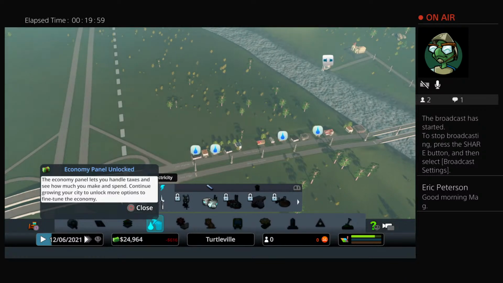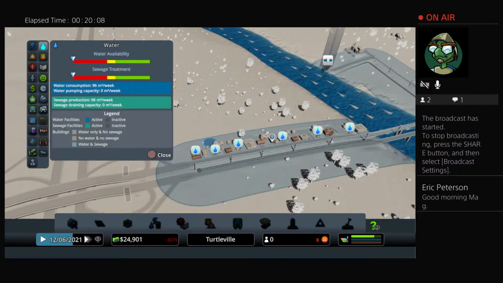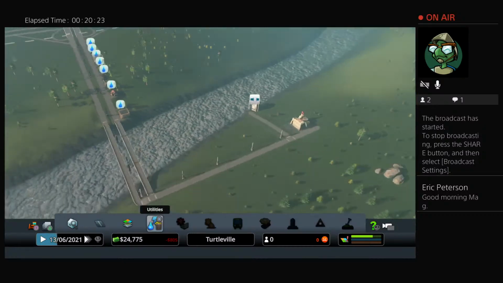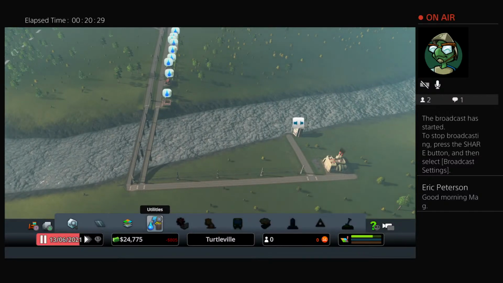Economy panel! Yay! For things that we dislike on these kind of games. But you know, it's fine. Water availability. People aren't getting their water. Why aren't people getting their water? Is it because... how is this going so poorly already?